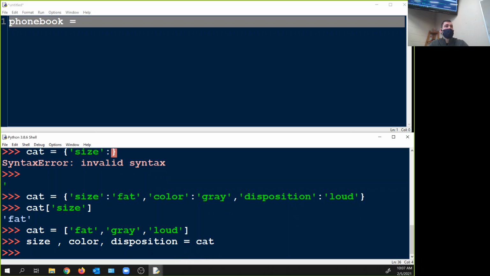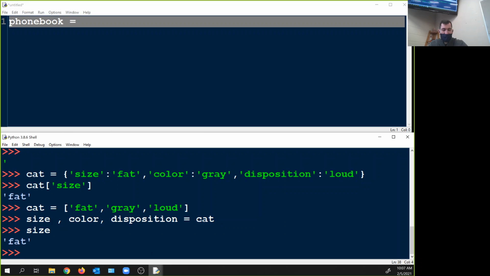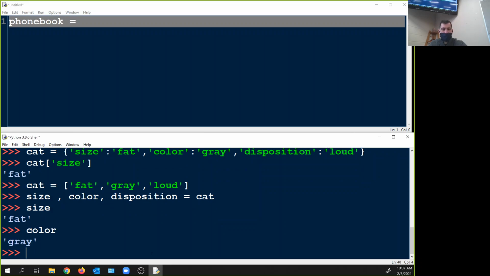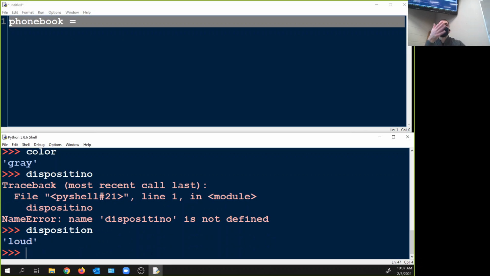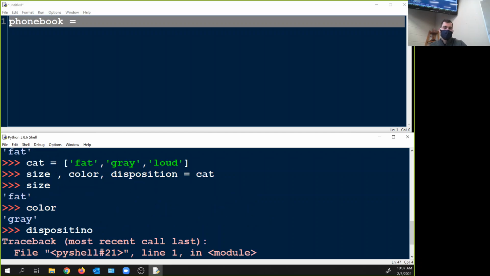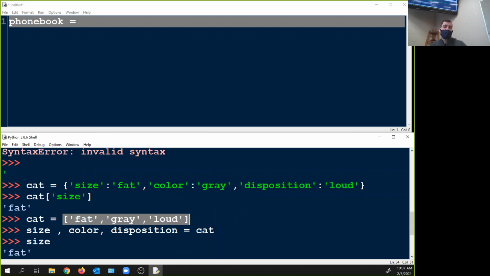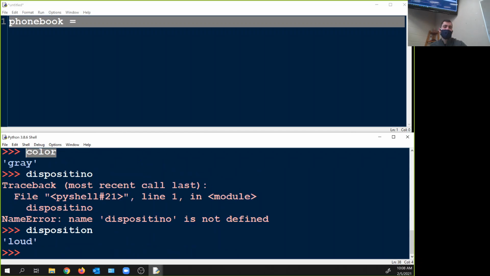Now we have a variable called size, a variable called color, and a variable called disposition. We have 3 individual variables that use a list, right? So first we have a variable, this is our cat list, and these are its characteristics for that one cat. We then have 3 separate variables that take on those characteristics.